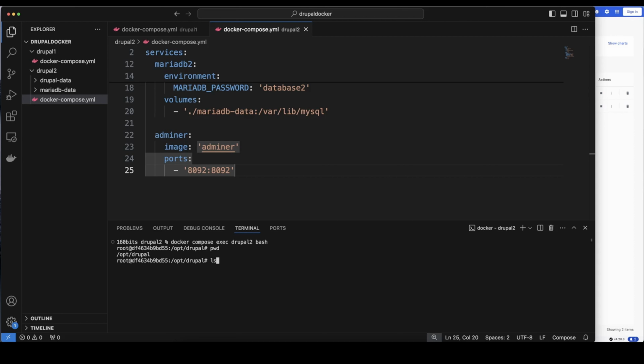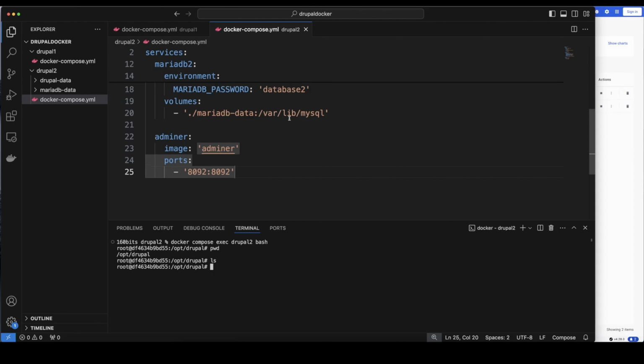So based on our previous Drupal installation with no data persistence, we would have been expecting a Drupal project in this directory. But our Docker Compose file has overridden that process. So now we're expecting this directory to be empty since this directory is the same as our Drupal-data directory. I'll run the ls command, and as expected, our working directory is empty.